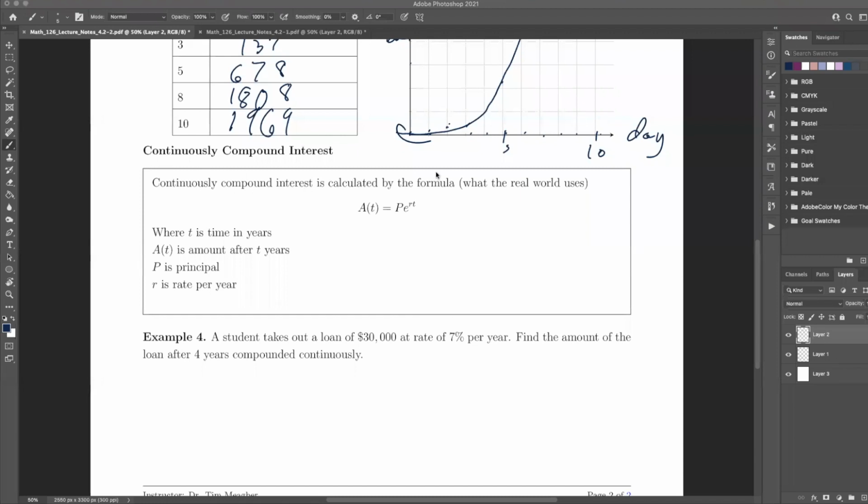So let's talk about compounding interest. And so that's what the real world uses. This is a lie. They don't use this. They just don't. Science uses this. Math does not. So let me switch out the real world. Yeah, this is just a lie. I was like, oh no, this is what they use, right? Because I remember saying no, it's not. So I need to remove that. So that will be removed in these notes.